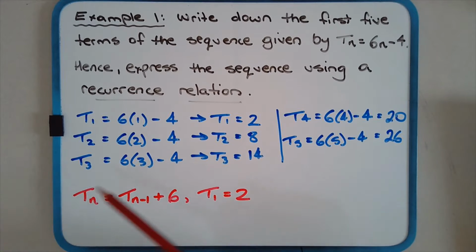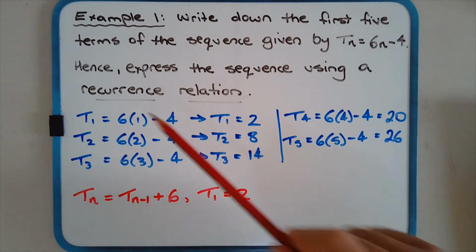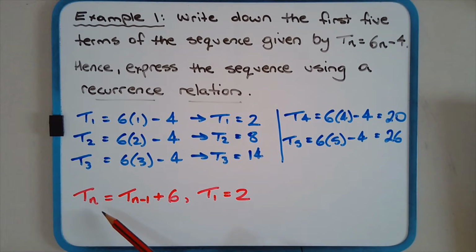So we can come up with a general rule called a recurrence relation. Tn, the current term, is equal to the previous term plus 6, where T1 is equal to 2. So you sort of have to have a starting point so that the sequence has to start somewhere. So we can define our starting point here, T1, so in other words, n equals 1, to 2, and then every other term after that, we just take whatever the current term is or the previous term, and we just add 6 to it.